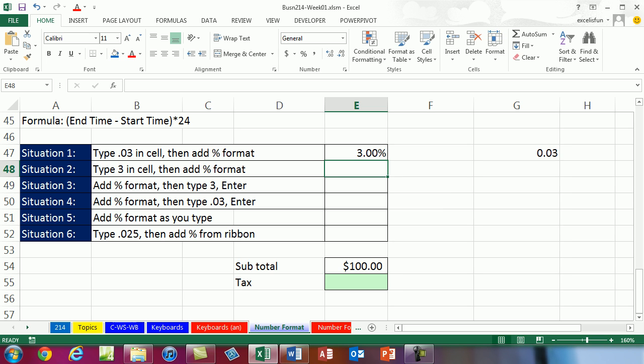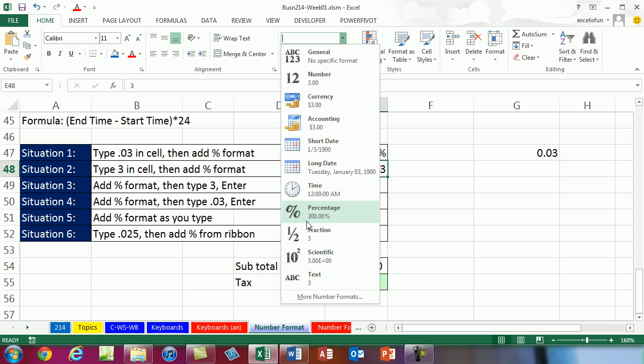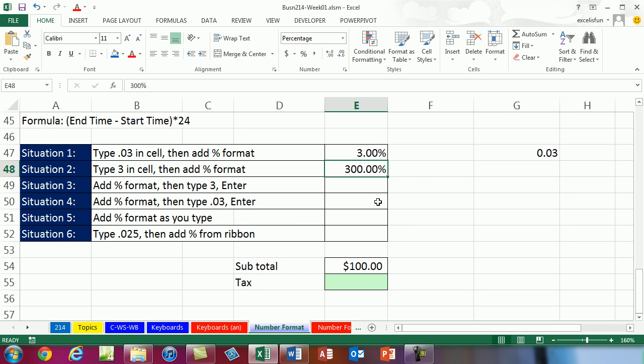Here is the big mistake many people around the world make every day in Excel. They want 3%. Type a 3, come up and apply your number formatting. Notice we already see the preview, 300%. Well, what happened? The number formatting did exactly what you're supposed to. It slid the decimal 2 places and added a percentage symbol. So if you're going to start with a number, start with the decimal. Now, if you pre-format, you don't run into that problem. Here we did number first, then number format.